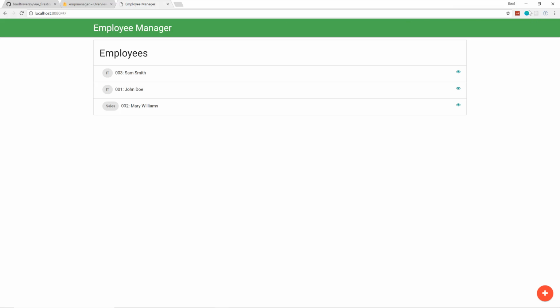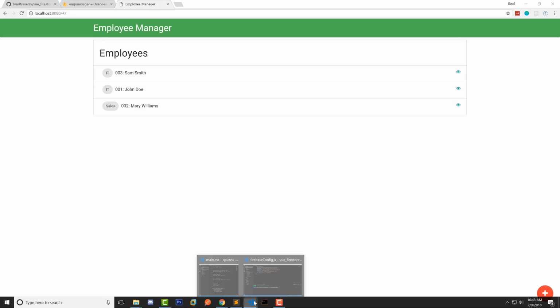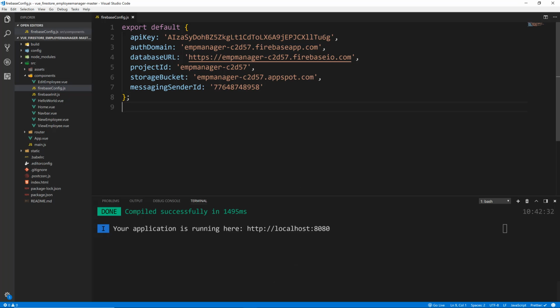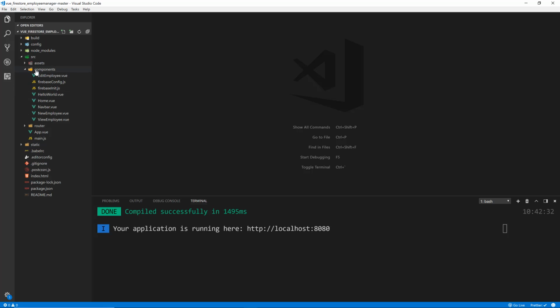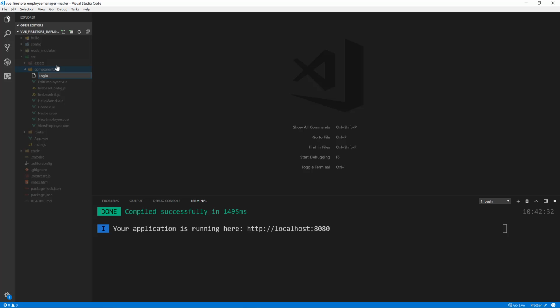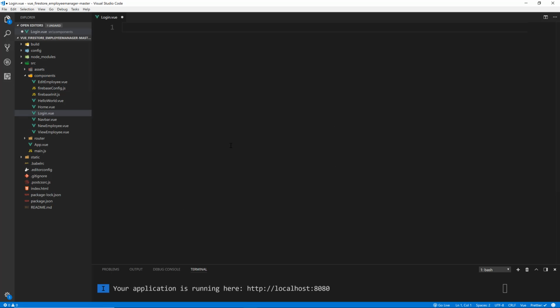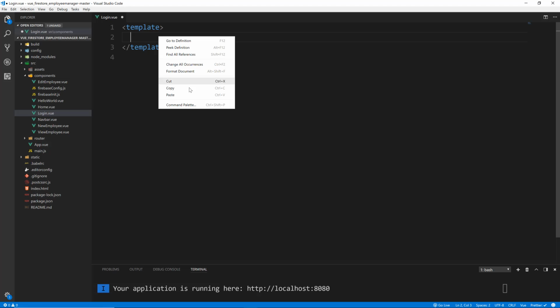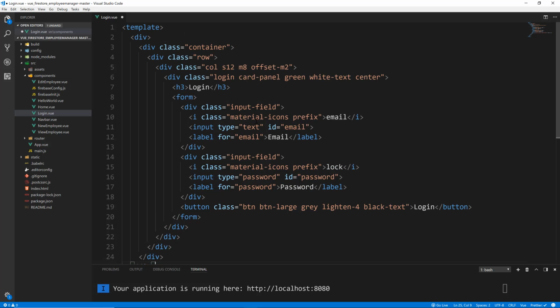So the first thing I'm going to do is create a login and a register component. Okay, Vue.js is component-based, just like every other framework, and we're going to create those. So in the components folder, let's create a new file called login.vue. All right, now we're going to put our template in here. And you guys know I hate copying and pasting, but this is just pure markup here. So I'm going to paste in the login form, the Materialize CSS login form. We'll just go over it real quick.